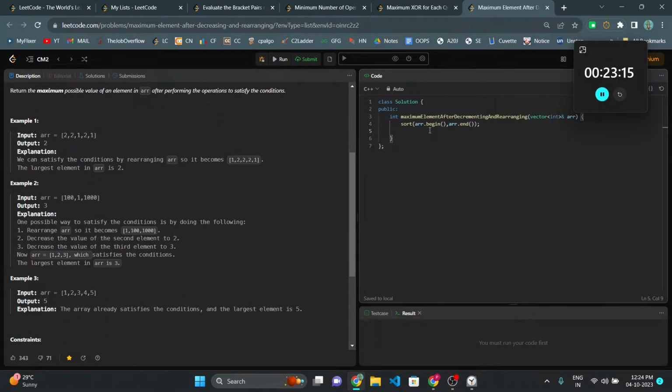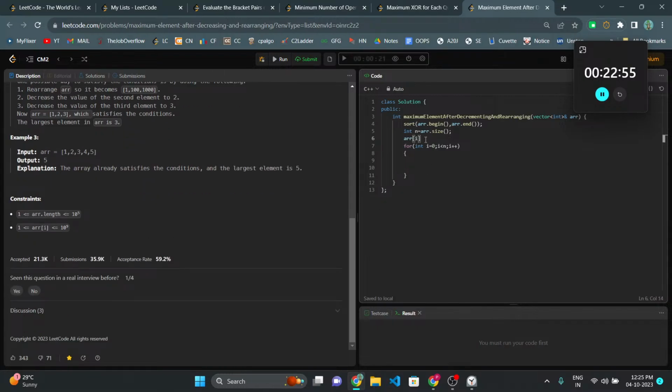Firstly, I will sort the array. Then I will iterate from the start. So I know the first element should always be one. So arr[0] will always be one, right? So let's say one. Now I will iterate from index one onward.